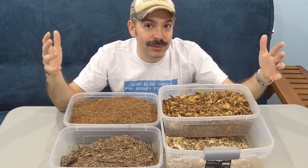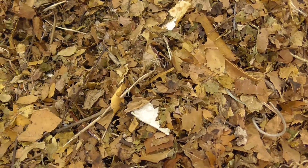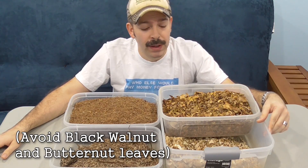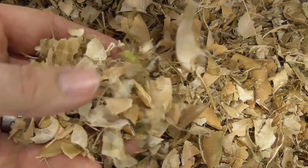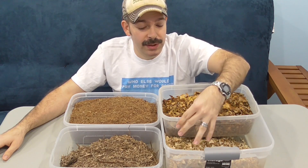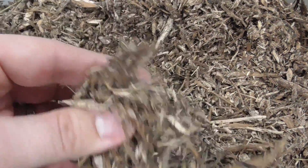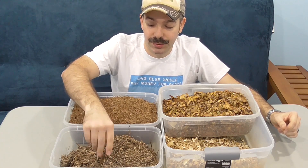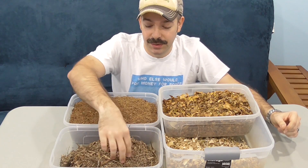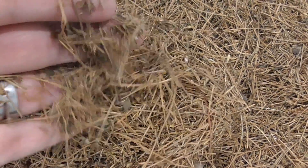So let's look at some things that I found and that I'm going to be testing in my first experiment. I've gathered up some resources — let's look at what we have. First, some shredded up leaves. Second, I have some bean pods from some scarlet runner beans that I saved at the end of the summer and shredded up. Next, I have some bark from a grapevine — I shredded up a bunch of branches, it was just going insane — so this is what I'm using for a mulch. And finally, I have some pine needles.